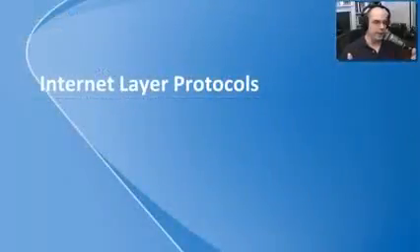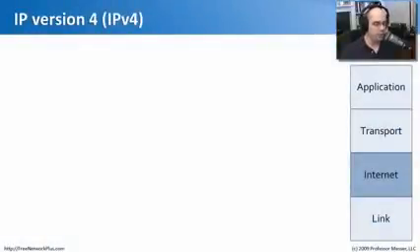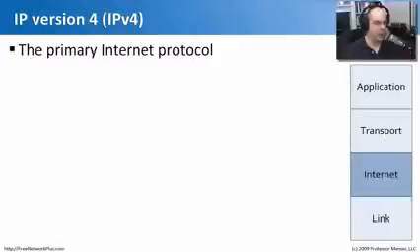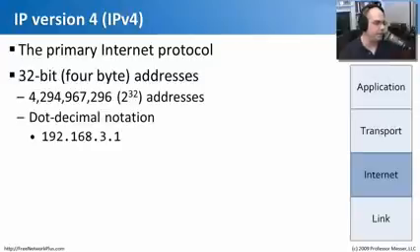Let's move up a layer in our Internet protocol stack to the Internet layer protocols. And we'll start with one called IPv4. This is perhaps one that you're very familiar with because this is really the most common protocol that you'll find at the Internet layer going over the Internet. Normally, we just call this TCP/IP. It really is IP version 4. That's a little bit different than IP version 6 that we're going to talk about in a minute. That's why we usually will abbreviate this as IPv4.